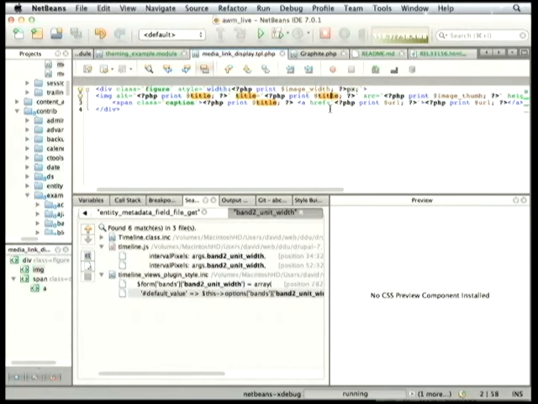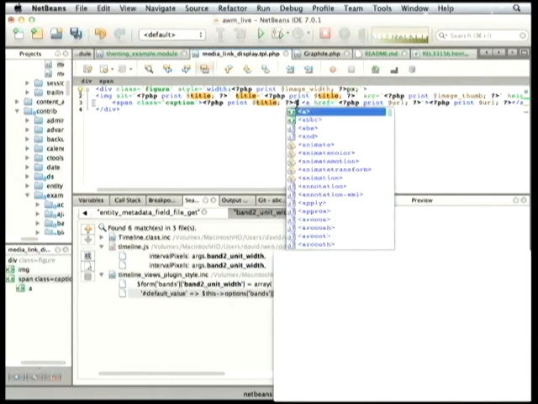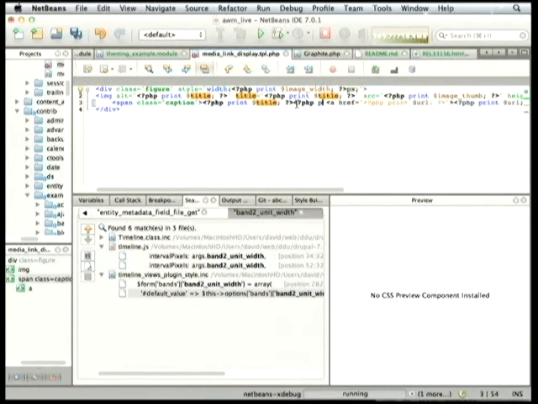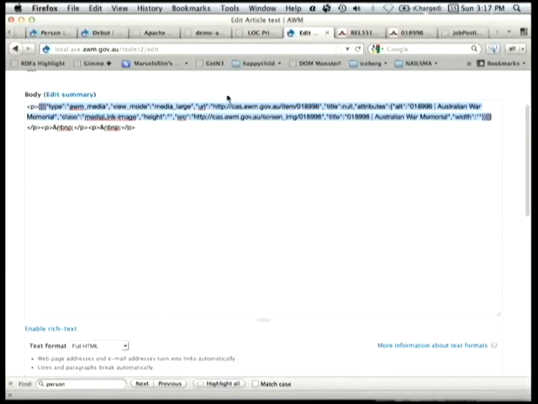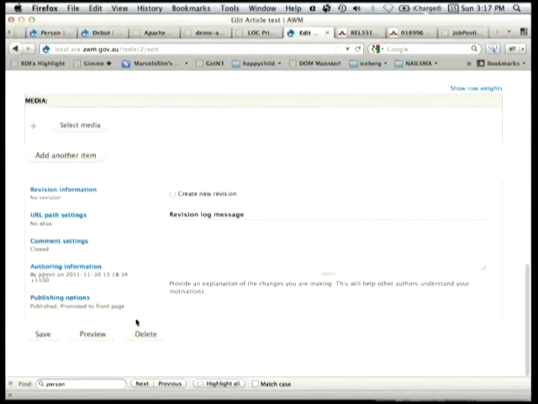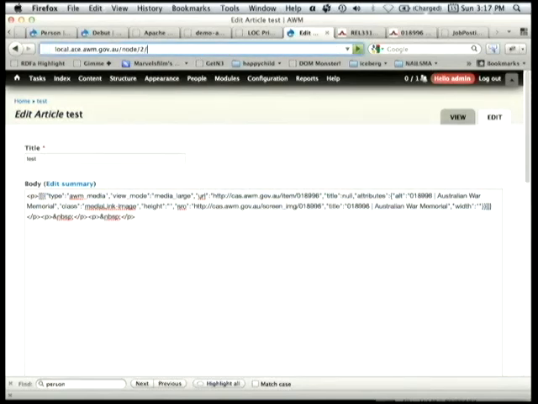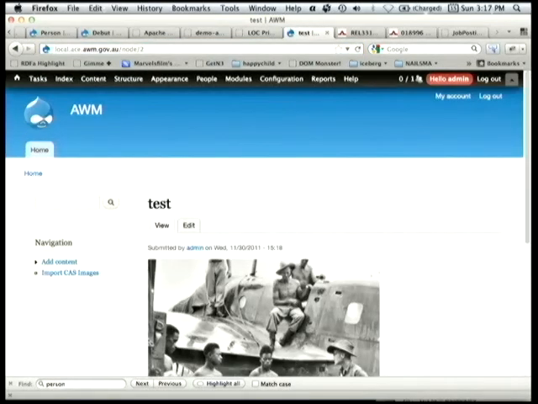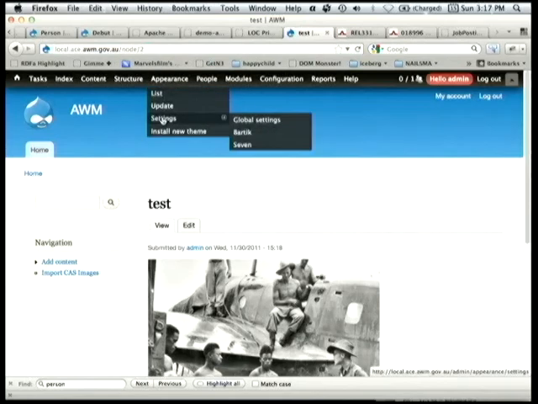So when the copyright information does come in, a themer just has to come in here and just go question mark PHP, if I can type, print copyright. I'm not going to save this because it'll throw an error because it doesn't exist. And then they just go in, clear cache on their site, and now they've got copyright information showing up for all those hundreds of links that they might have created. You have that live connection to the content, and that was possible by marking up this totally different website with terms, and then we can parse those terms as if it was a database.